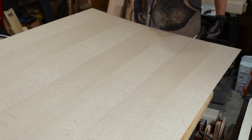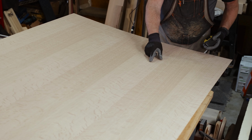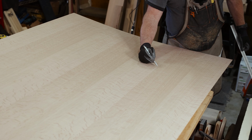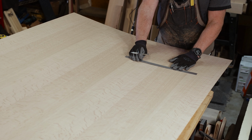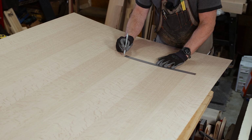All right, so we want a beautiful panel. Look at that. What the hell? I got boogered up already. You guys see where the flitch is? It's right here. So the center of the panel is right where this flitch is. So 18 3/8, is that what I said it was? Half is 9 3/16. 9 3/16 is here.